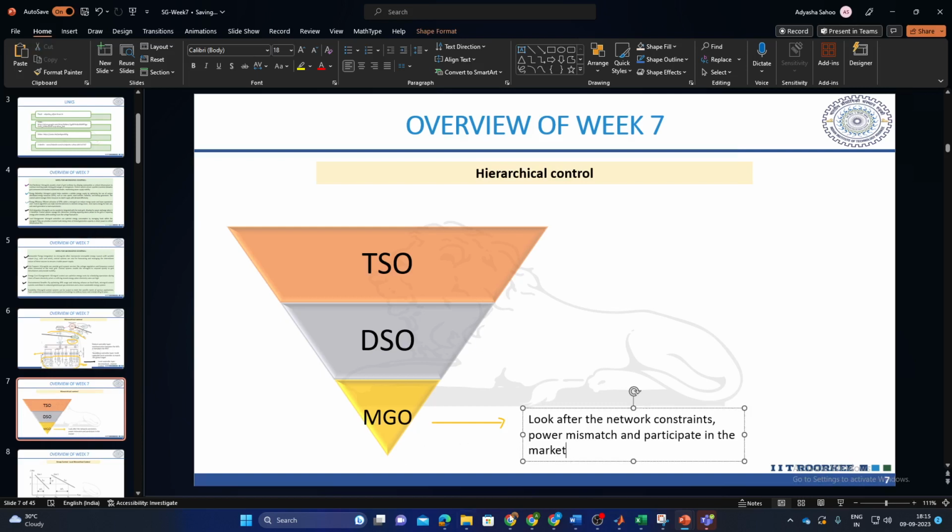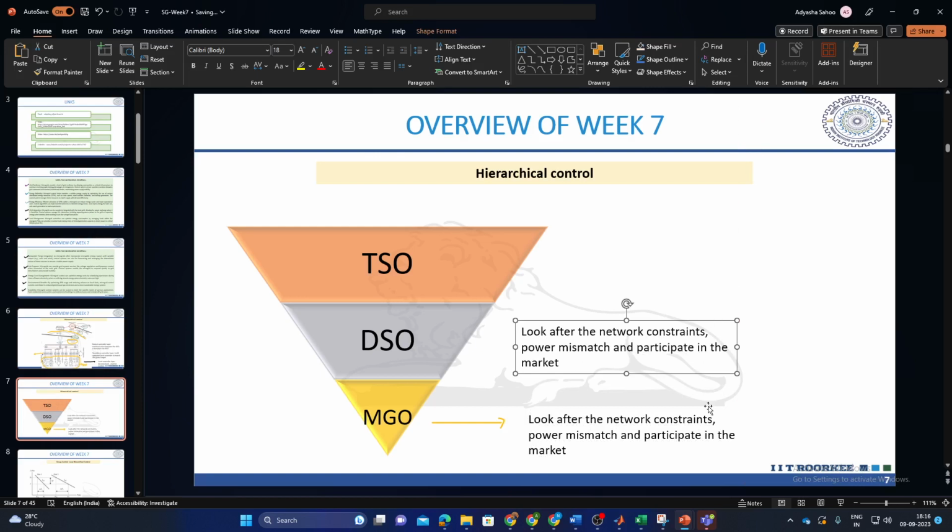So basically, let's say our microgrid contains two PVs and one wind. These PVs and the wind generator will communicate at that instant what amount of power they are producing. Depending upon the power being injected by these renewables, the microgrid operator will calculate the mismatch if there is one, and it will also look after whether any network constraints are being violated, and the mismatch it has, it will then try to accommodate with the distribution system.